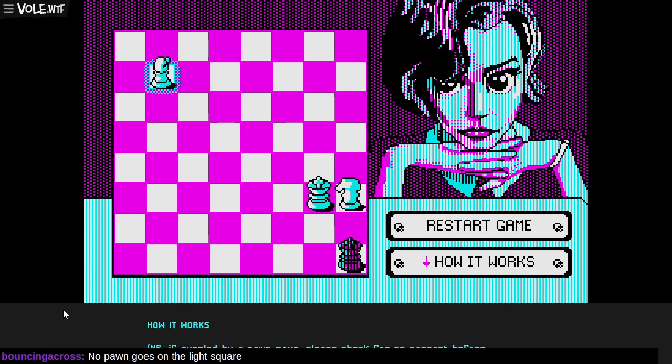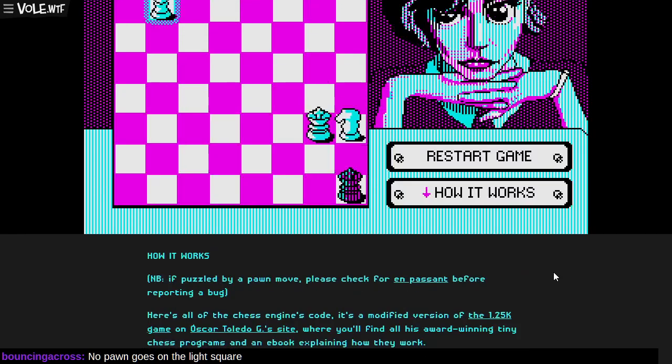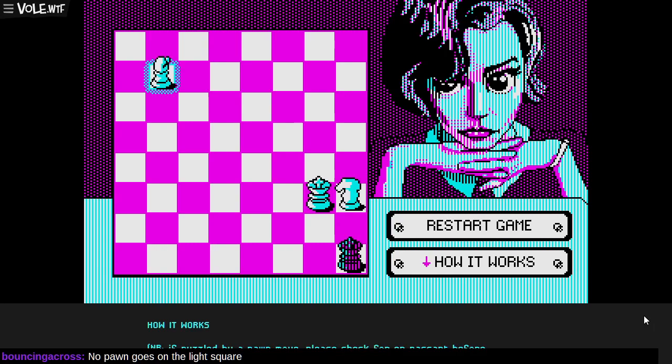I do wonder, if I were to crank up the depth somehow, again, we could go to how it works below, if we could somehow increase the depth here, so it was not capped at 4, but could somehow cap it at 6 or something, I might have a more interesting challenge. I just don't know where I would go in this block of code to actually increase the difficulty. But yeah, this is a fascinating game. Thanks so much to, I forget who recommended this, but yeah, this is the Kilobyte's Gambit.